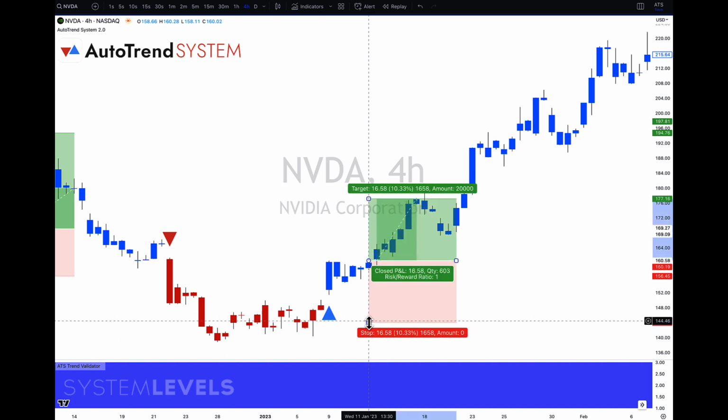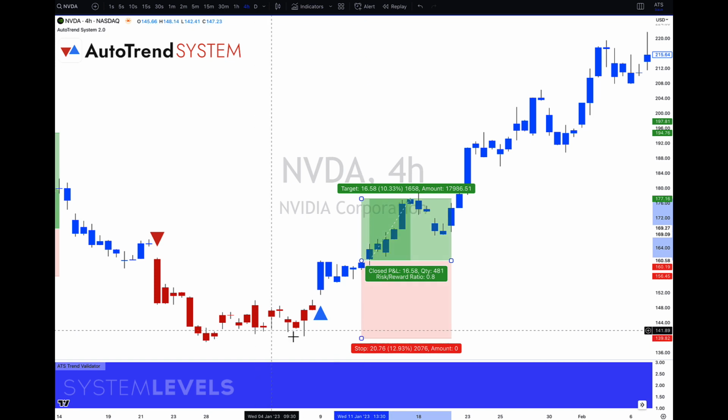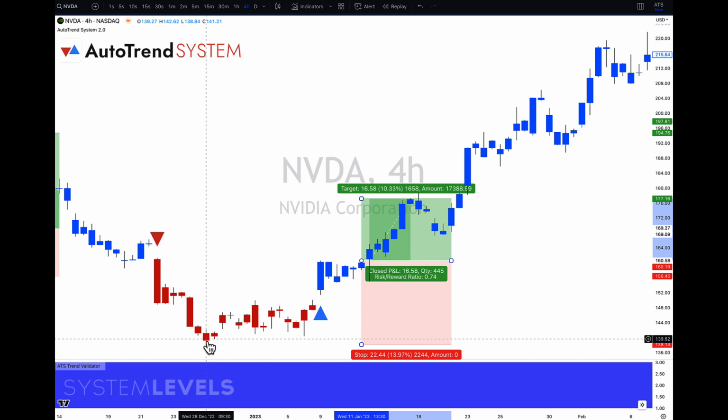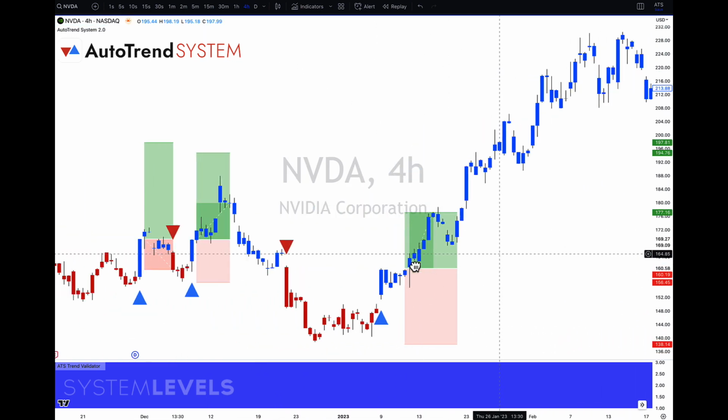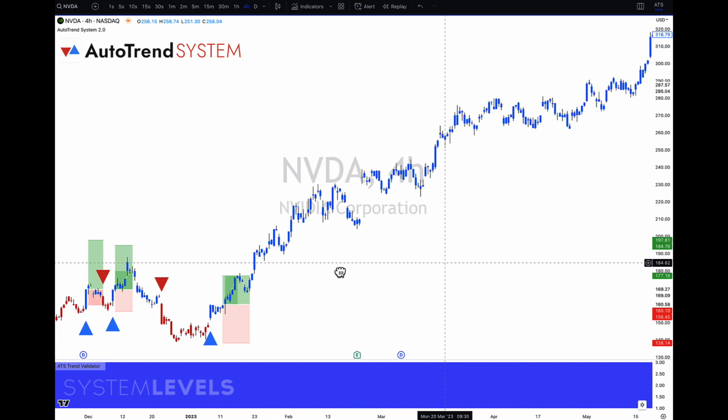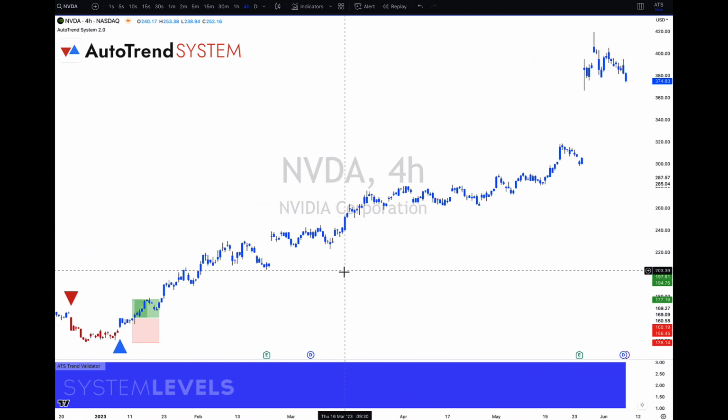The stop loss needs to go just below the prior swing lows, which are here, this one. You can also put it just below this swing low. It doesn't really matter. They're very close together. And then basically you're riding the trend. That's it, until you get a sell signal.